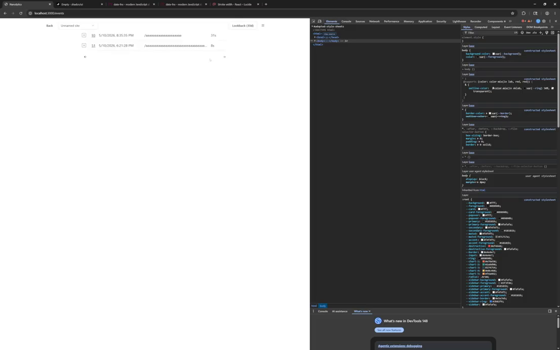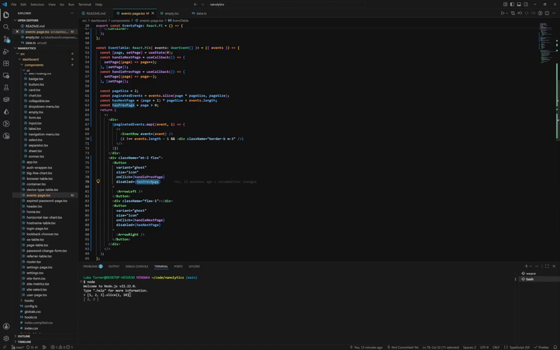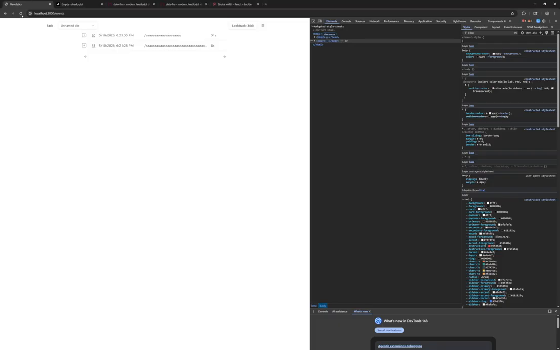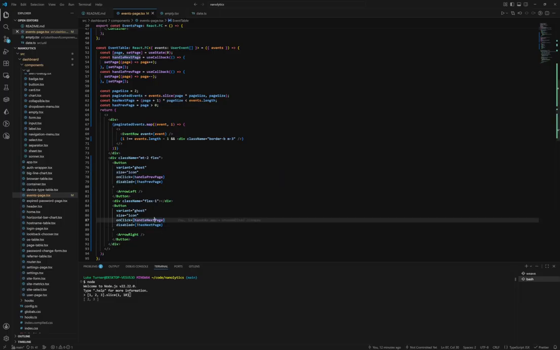But now the next has previous page. Why is that? Oh, this needs to be negated because it's disabled, not enabled. Okay, so now that's disabled. This is enabled. I should be able to click it and go to the next page, but that's not working.